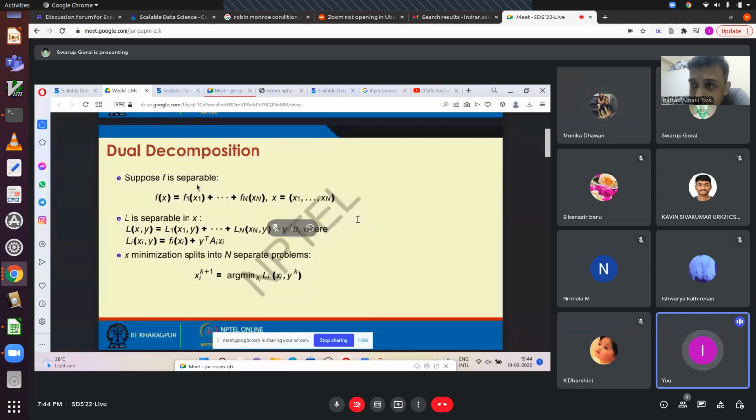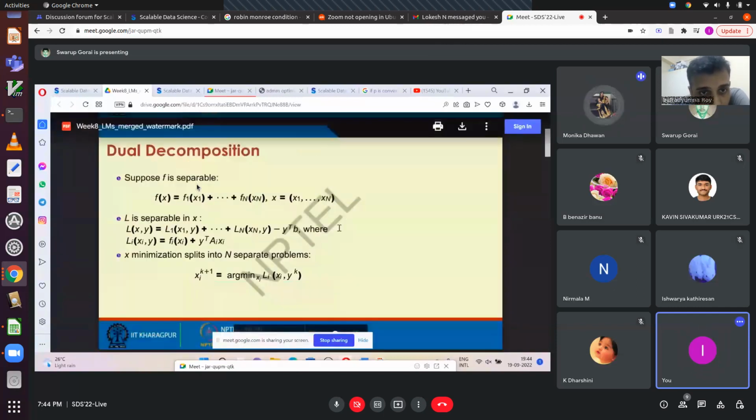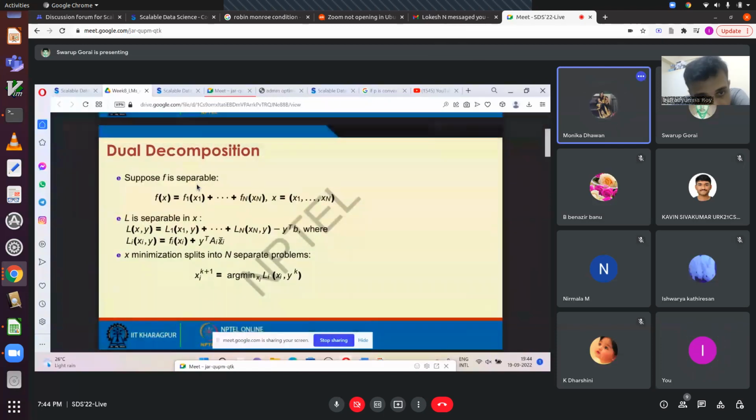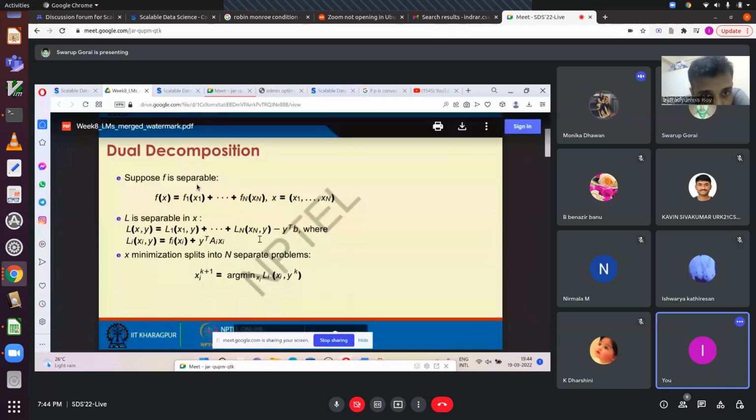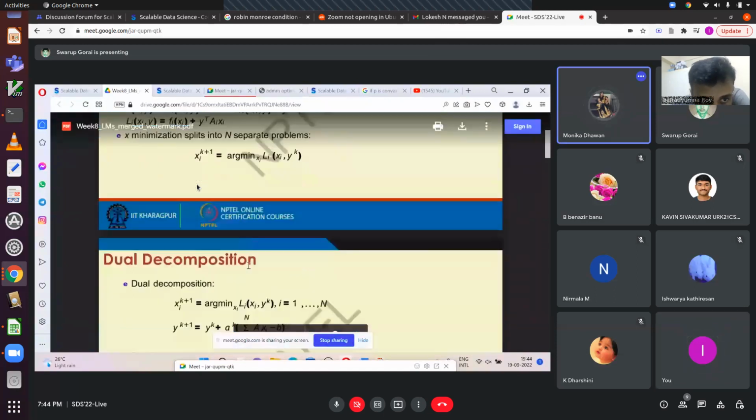So for minimization of x, you can split it into those n parts. This is where, from dual ascent, you come to dual decomposition. Here is where the decomposition happens. You just have a decomposable f(x) and you do the same thing as you did before. If you go down, I think it's written out. The function can be decomposed into parts, and again the loss can be decomposed the same way.